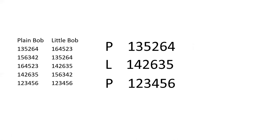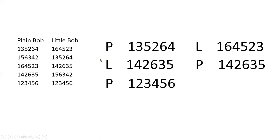Does it matter what order you have those 3 leads? Look what happens if you start with a little Bob. First lead end would be 164523. Then shifting to plain Bob will leave you just 2 leads to get to the end. So now, it doesn't matter what order the leads are provided, as long as they add up to 5.